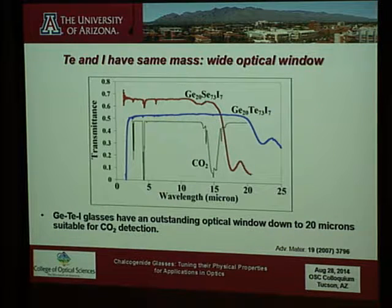Now, I have to be completely honest, there are issues with iodine, and there are two issues, really. It's a very volatile material. If you've seen iodine in a lab, it's usually in a jar, and there is a purple glow around it because it literally evaporates. Actually, it doesn't evaporate. It goes straight from the solid into the gas. It sublimates. So, as I explained, when we make these glasses, we have to do distillations, we have to pump out the material in vacuum to remove the oxygen, and very easily the iodine will also be pumped right out and be trapped in the cold traps and so on.